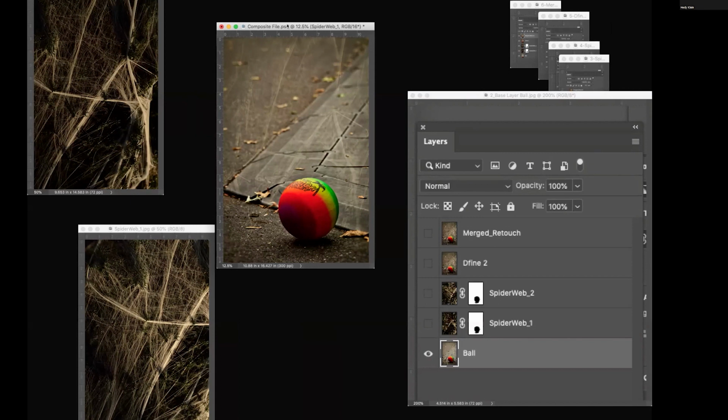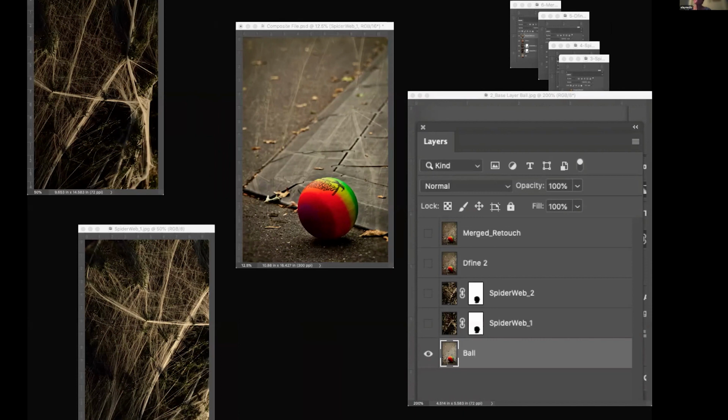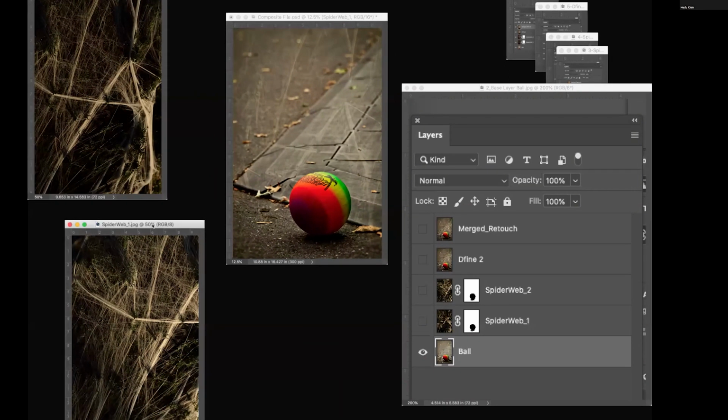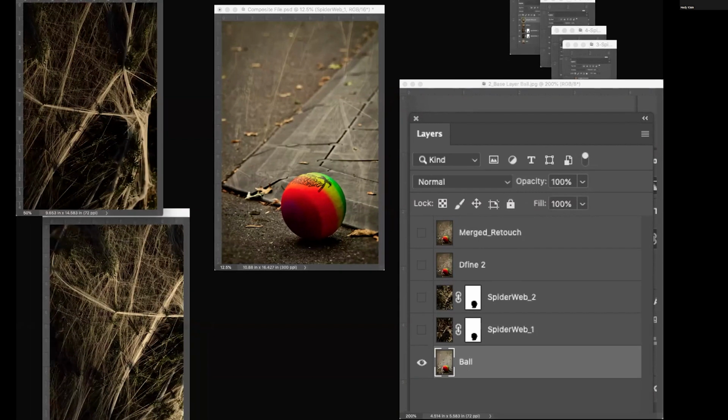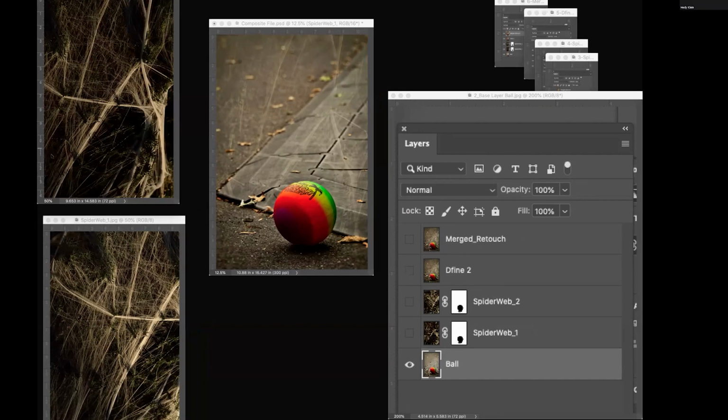I had this as my base image. I was playing with several different spiderweb images that I took on somebody's lawn on Halloween, and I selected these. What I did, I duplicated the layer by going Command J because it's a JPEG. And then I was able to just drag.